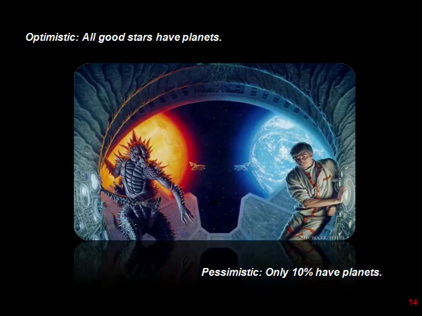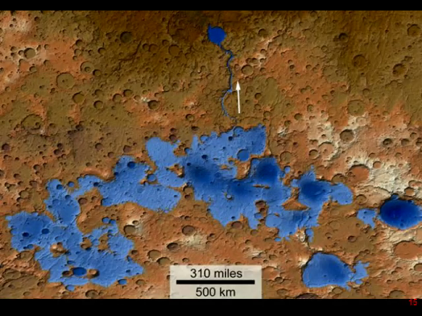At this point, the optimist would say that all stars that have the appropriate mass have planets. And that's a pretty safe bet because we notice that planets are abundant in the stars that we've looked at near Earth. And so chances are that the optimist has a very good point in imagining that all the stars that have the appropriate mass also have planets orbiting them. The pessimist might say that planets are less common than we might think from our initial cursory examination of our neighboring star systems, and so that only 10% of the stars that are left actually have planets around them.